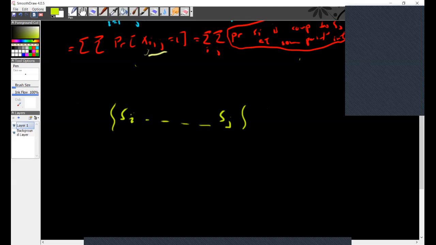Now, when we talk about randomized quicksort, we're randomly selecting pivots, which means that in this range there must be some pivot that is randomly chosen. If I randomly pick a pivot within this range, and there are elements from Si to Sj, how many elements are there in this set? That's going to be j minus i plus 1 elements. The off by 1 is because it's from i to j, not from i to j plus 1 or something.